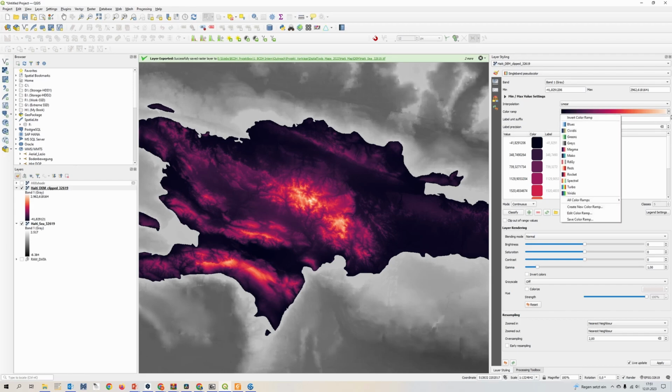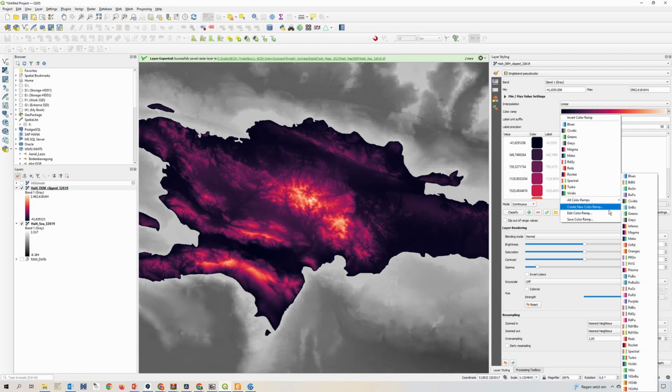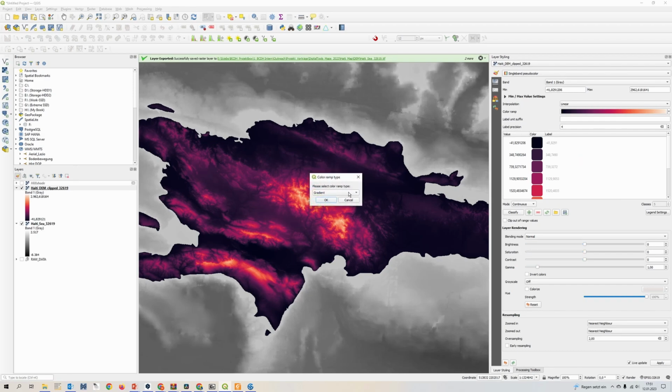Therefore, again, small button downwards, and you go to create new color ramp. Here, if you would leave this one, you could create your own color ramp by yourself. Sometimes it's necessary, but usually that's a very complicated and cumbersome process. So I recommend to leave it alone.